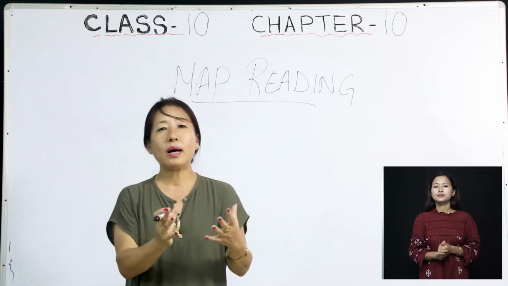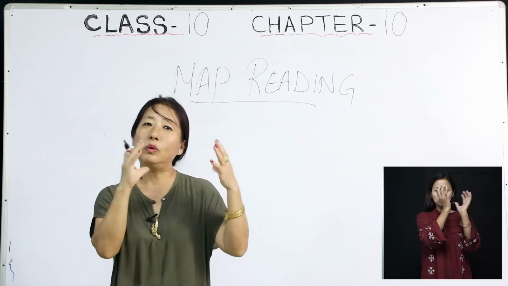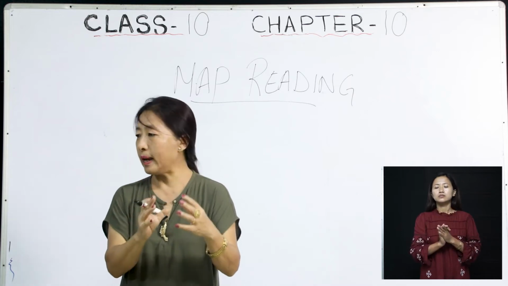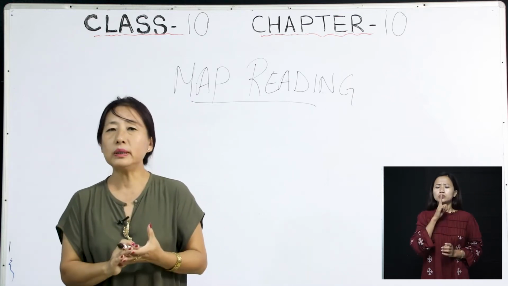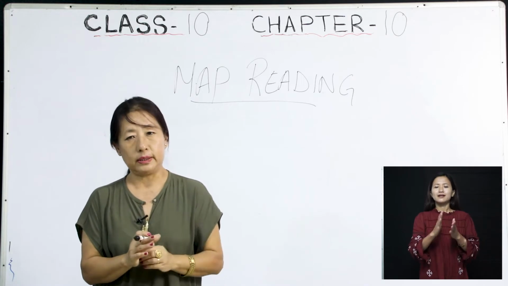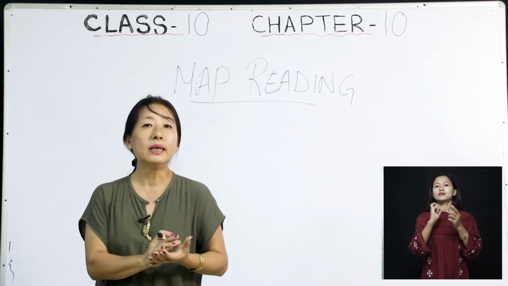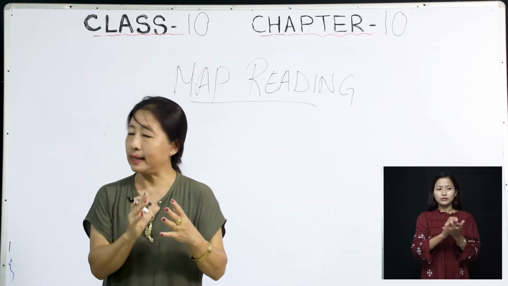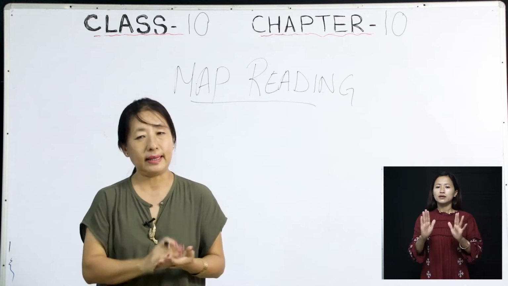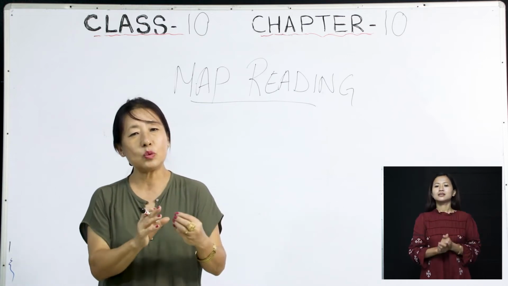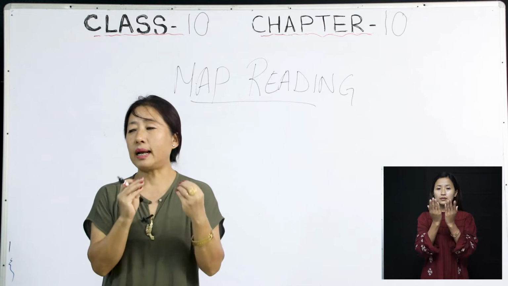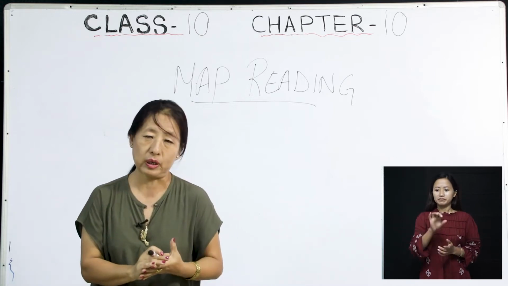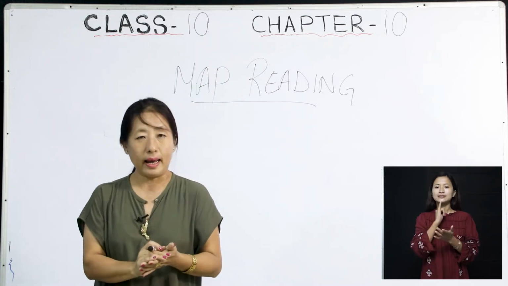Then when you come to the globe, you have all seen a globe, I'm sure, isn't it? When we talk about the globe, globe means a true model of the spherical Earth. This is a true model of the Earth, that is the globe. Then apart from the globe, we have an atlas. Atlas is a book which is a collection of maps. It is a book of map collection. So that is called an atlas.